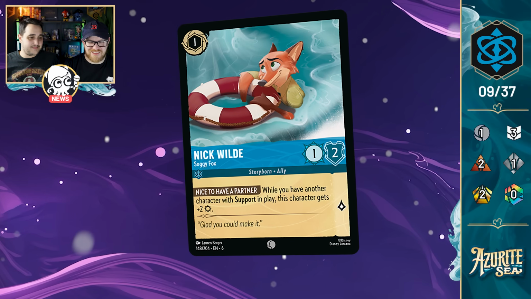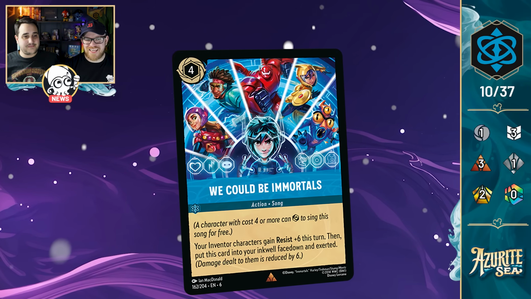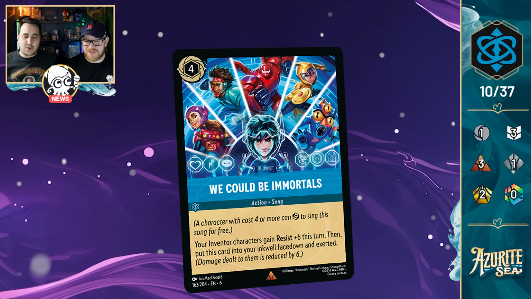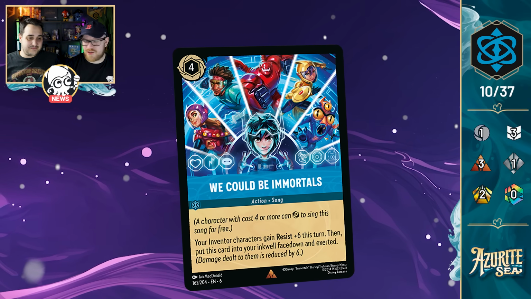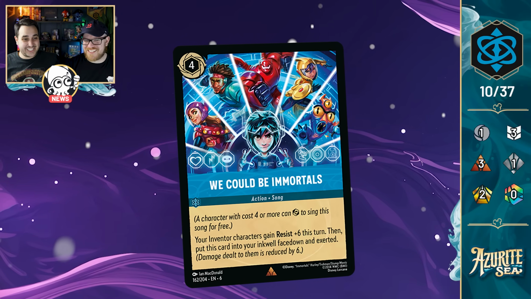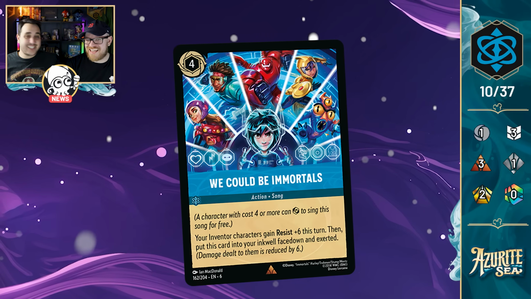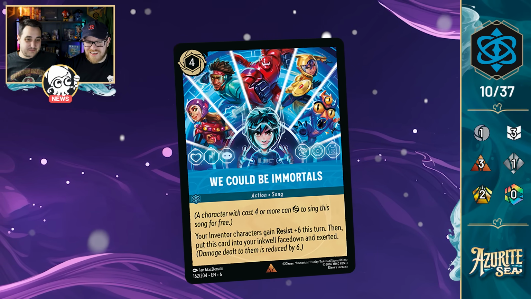Yeah, it's so cool. And then the last Sapphire card we have is a 4-cost Inkable Song. We Could Be Immortals. Your inventor characters gain resist +6 this turn. Then put this card into your inkwell face down and exert it. So I think first things first, I wasn't expecting to get a Fallout Boy song in a Lorcana. It wasn't on my bingo card for this set's release, but that's super cool. Very happy about it. Yeah, I guess it means that Imagine Dragons are next. Maybe not. But yeah, I think as a card, it's very interesting.